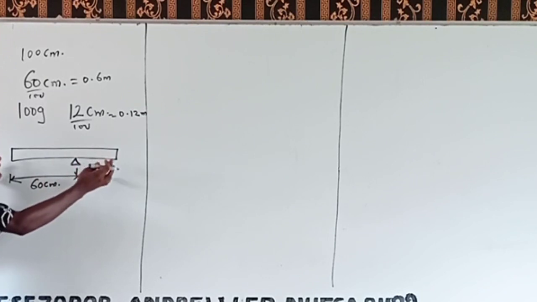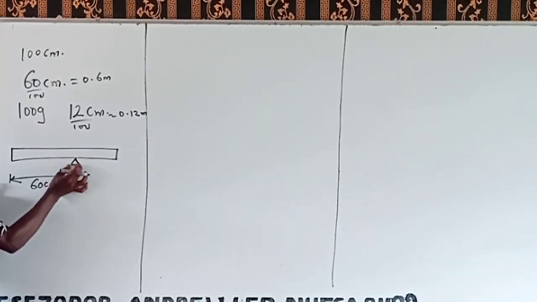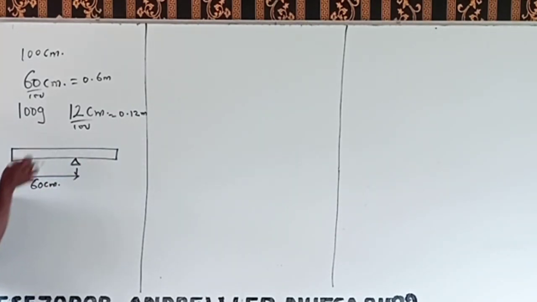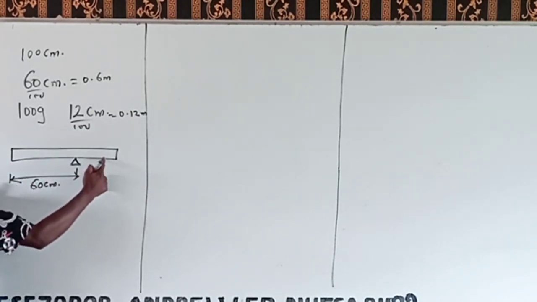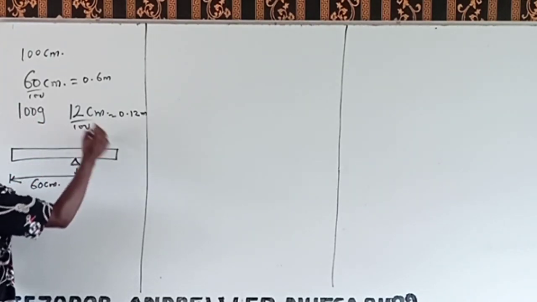Now, if you even check this with your eye, if I pivot this meter rule at this point, the thing will not be balanced. It is going to fall to this side because of the weight. Now, what will I do? I'll try to hang something here. That's why this 100 gram mass came, to balance the meter rule. And it balanced at the 12 cm mark.